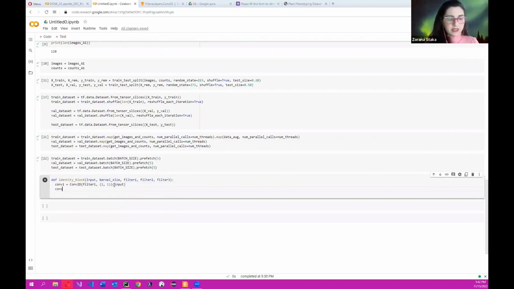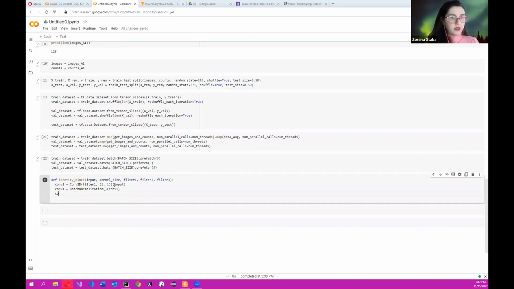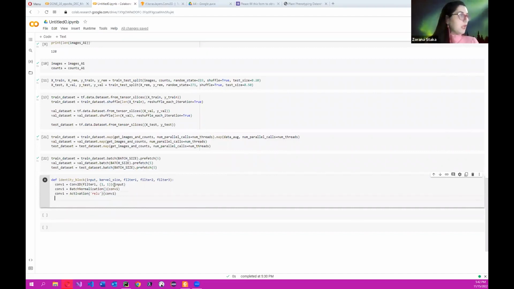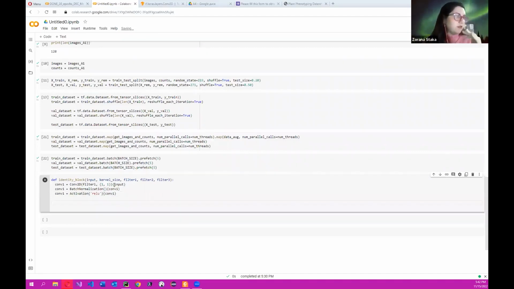Then the next thing is batch normalization of the conv1. Then we have the activation on conv1. You're probably asking yourself what activation function should I use, or what kernel size should I use?